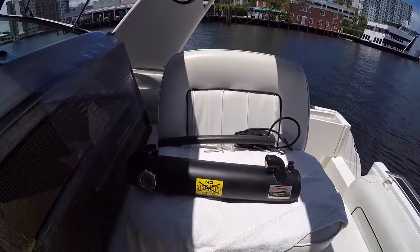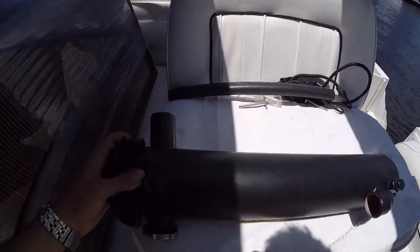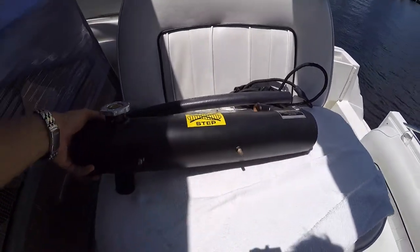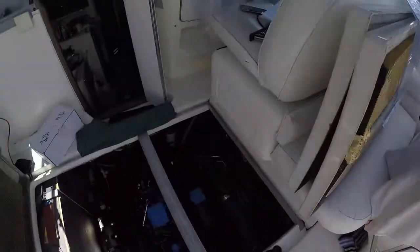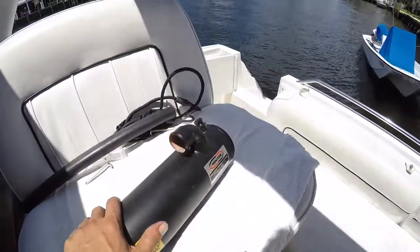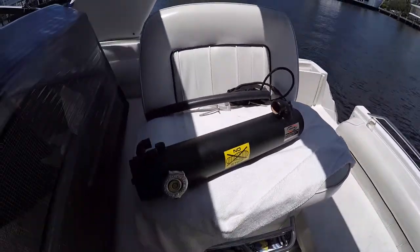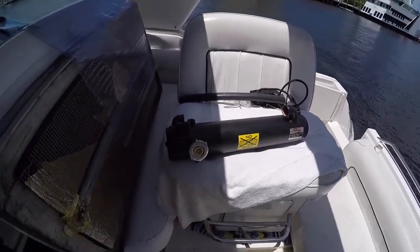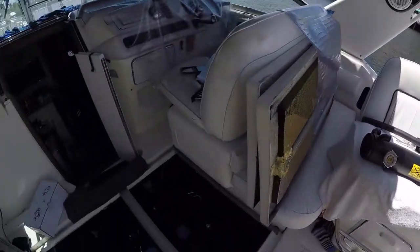Alright guys, now it's her time. Look at this beast. So this is the heat exchanger, okay? This is gonna go right on top of those rails over there. Now, this thing's all made out of copper, right? So one big chunk of copper. It's so heavy. But let's install her and keep putting her on. Let's go.